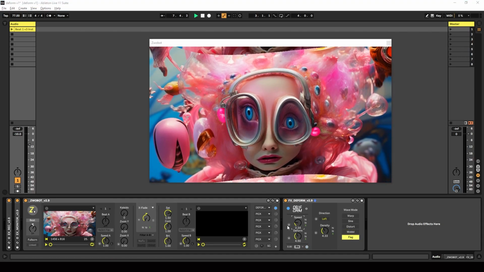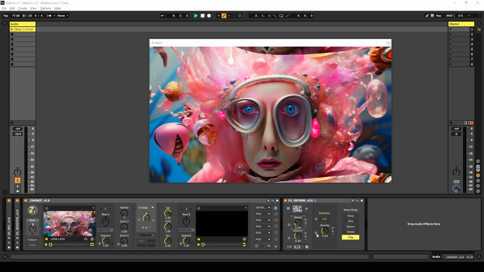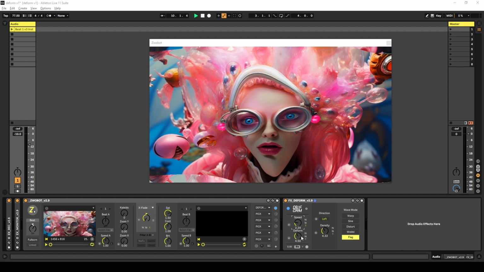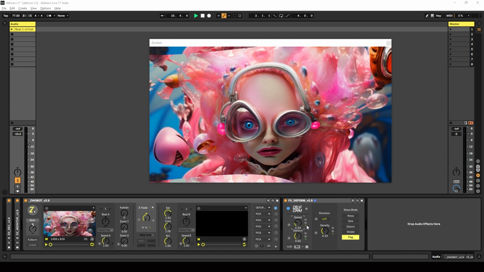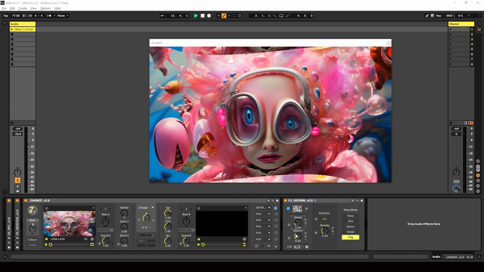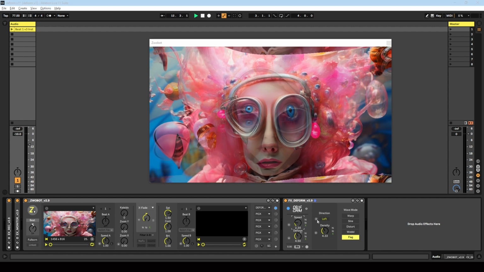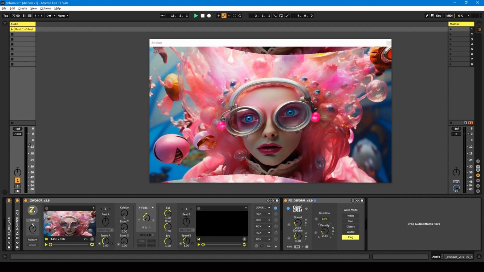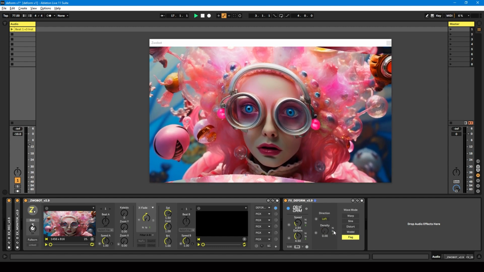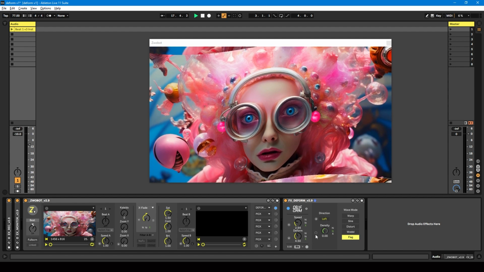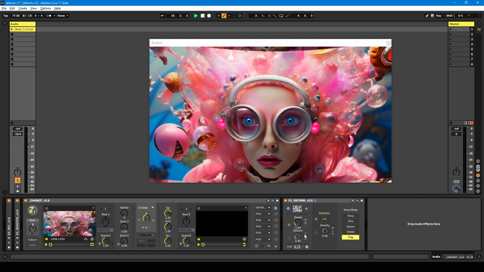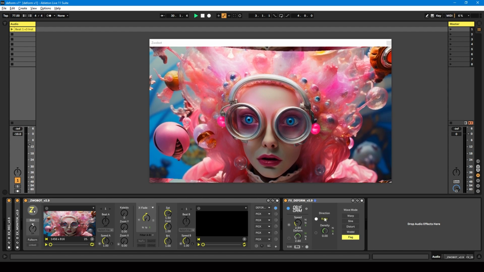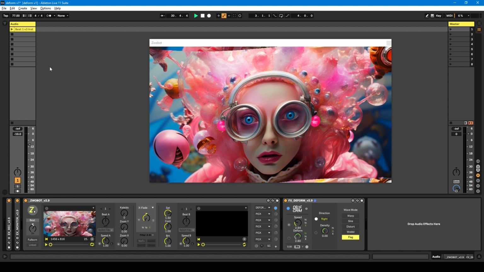Most of the settings here have these beat controls, so we can see speed, deform, density, and the direction all have a beat control, and the speed, density, and deform dials all have sound reactivity as well. So let's just take a look at what that looks like. I'm going to have the density respond to the lows, and we'll have the deform setting respond to the highs. And I'll turn this beat control on for the direction. So we can just have a look at what that looks like.